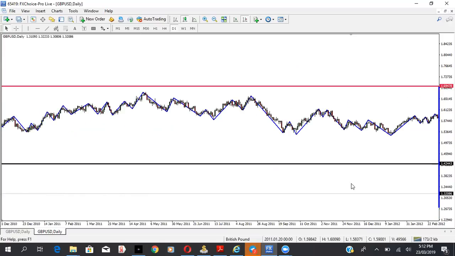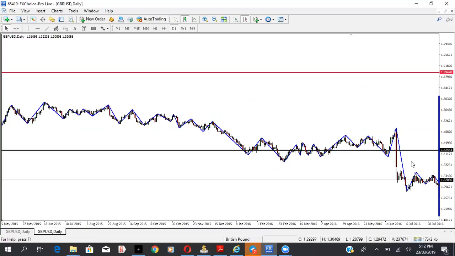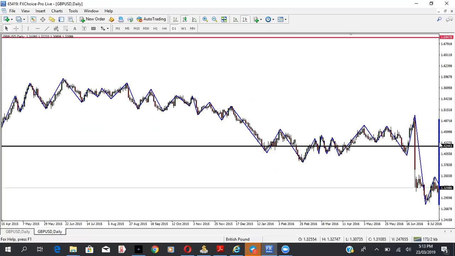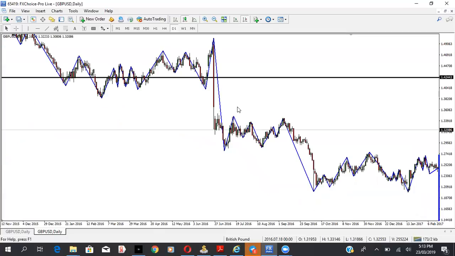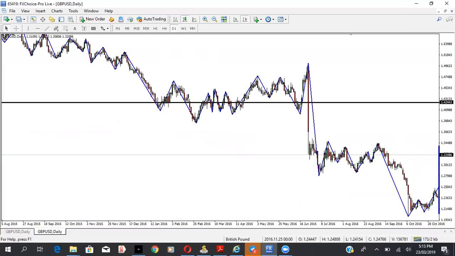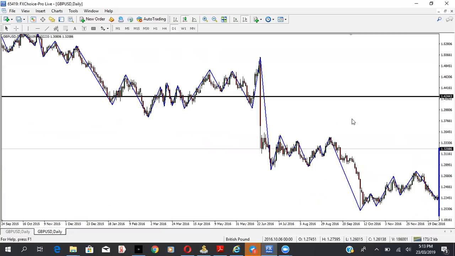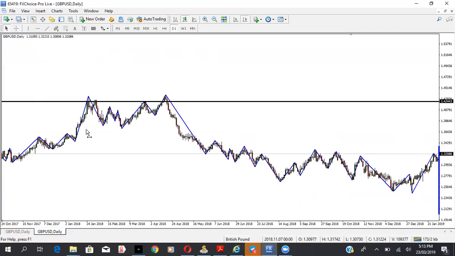And then fast forward into the future. Remember, this is a daily chart. We fast forward into the future, and you can see price came to that level, did as if it broke it. This was in 2016. Did as if it broke below it, and from there, price moved away. So now, having to an extent showed you how to use some of this level, if you notice that same level here, price respected it at this point, as you can see, played out as level of support twice here.